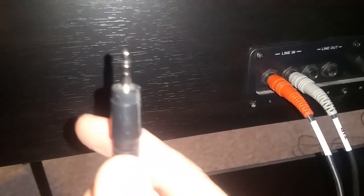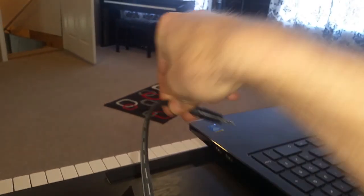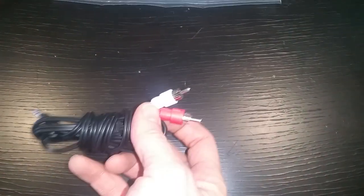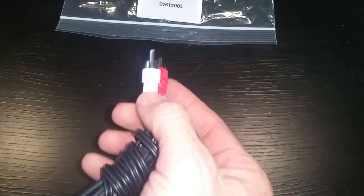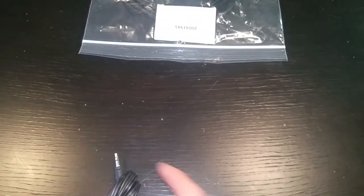Alright, that second one, we have 2 1/4 inch holes, and I've got a cable with 2 1/4 inch plugs, and the other end is 1/8 inch, which goes into my computer's headphone jack. Just plug that into your computer's headphone jack, and you're good to go. Let's look at the RCA. Alright, I won't actually do this one, but you plug this into the back of your piano, into the RCA ports, and this goes into your computer's headphone jack.